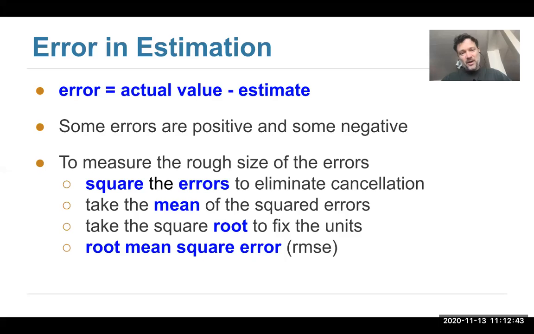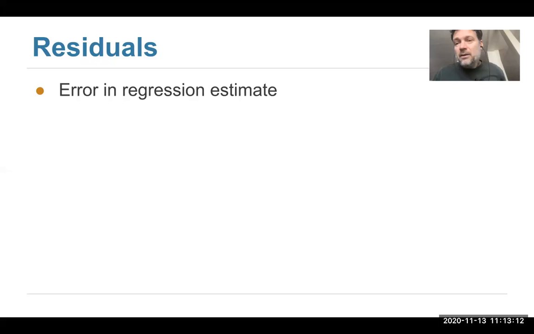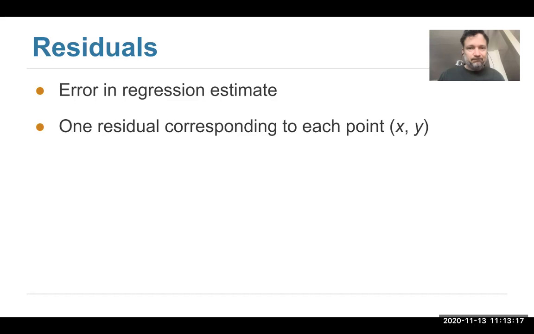You take the errors, the square of the errors, the mean of those squared errors, and then the root of that. And that gives you a measure of how large the errors typically are, and therefore a measure of how good your regression line is as a way of making a prediction or an estimate what the true value will be. Okay, so in linear regression, the standard name for this word error is residual. It's the same thing. It's a synonym. If you see the word residual, you'll know that's referring to the error. The residual is the error when you're doing a linear regression estimate.